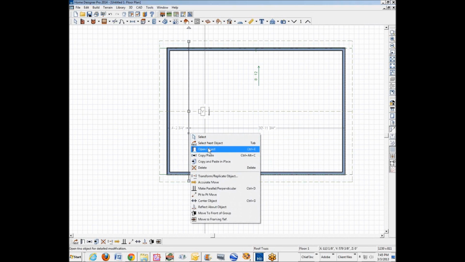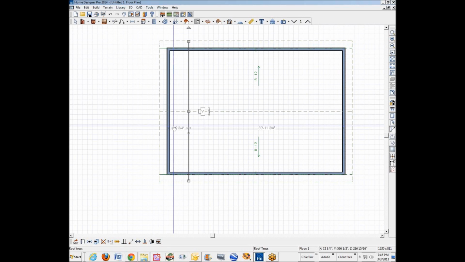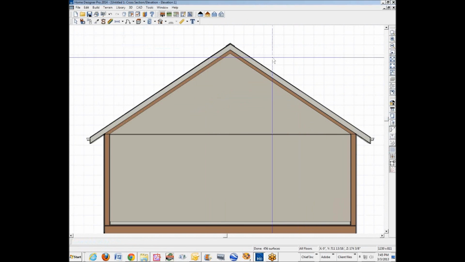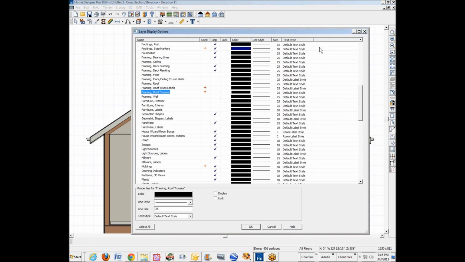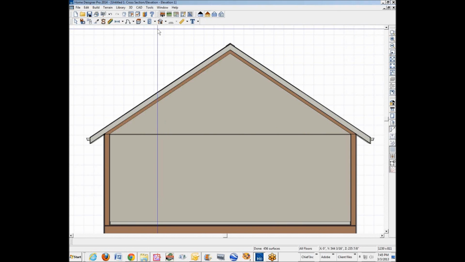And such objects have a dialog box. We're going to go over that a little bit. I'm not going to cover everything. But let's go to this camera view that I have open, and you'll notice that there's no truss. And that's just because new people don't realize that the display options up here, the one for plan view, is not the same one when you're in camera views. They're two different dialogues. They look exactly the same, but they're not the same.